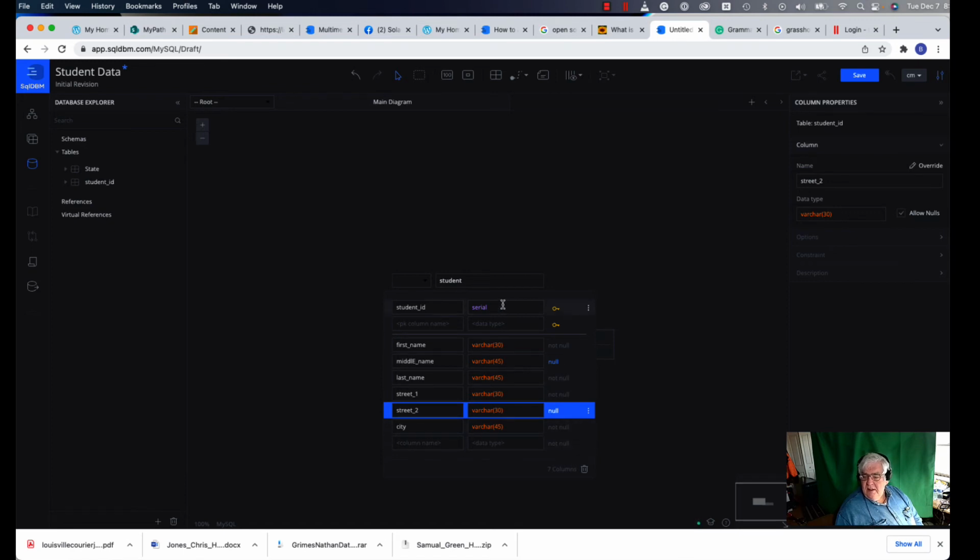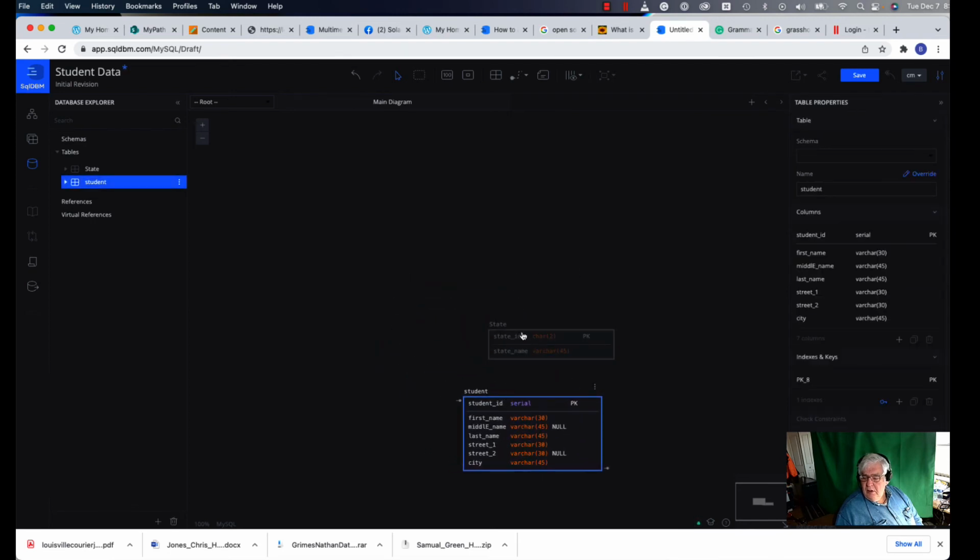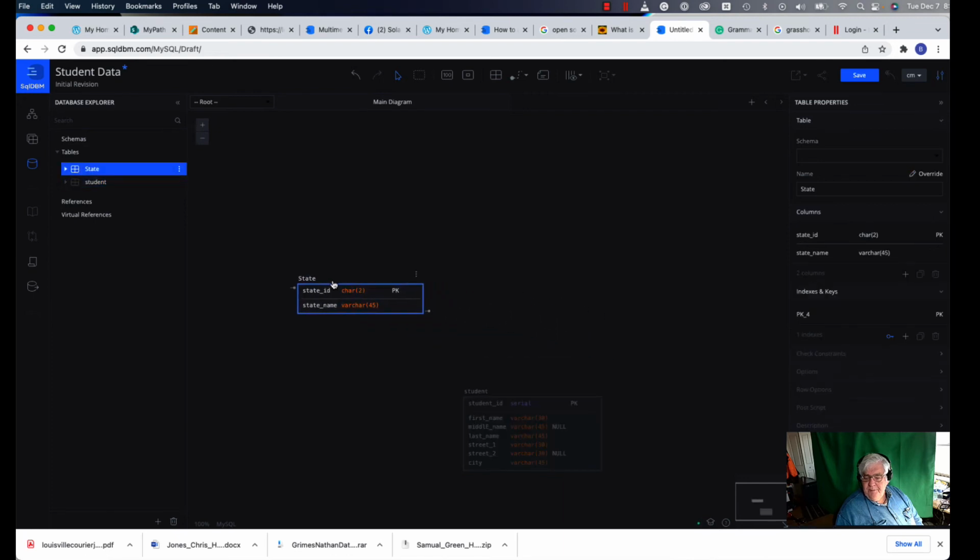And now we're down to the state. If we click here and drag down, it says that every state has many students in the state, which is what we want.